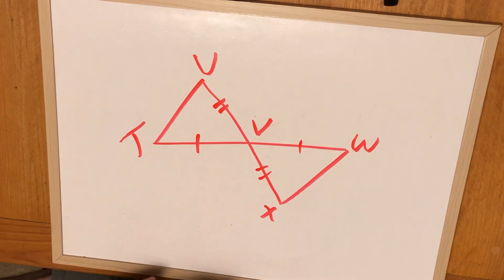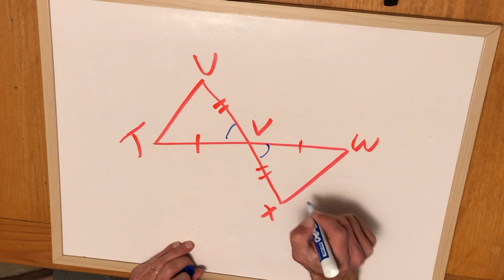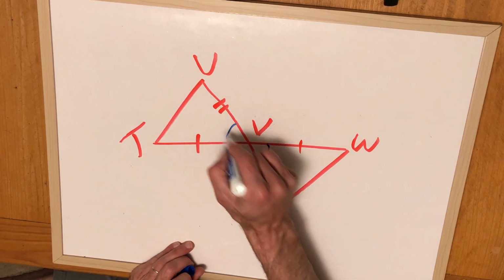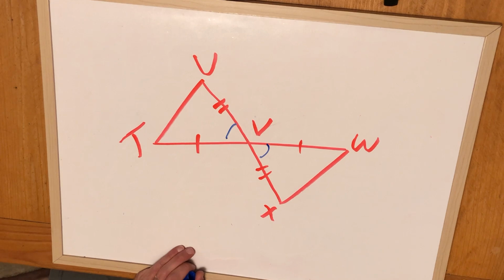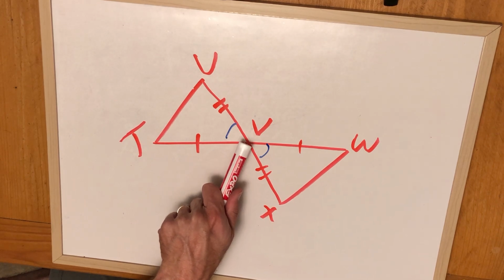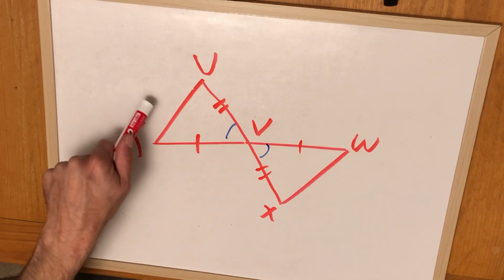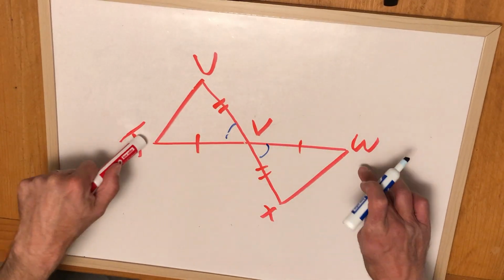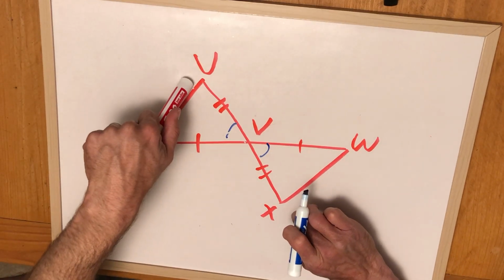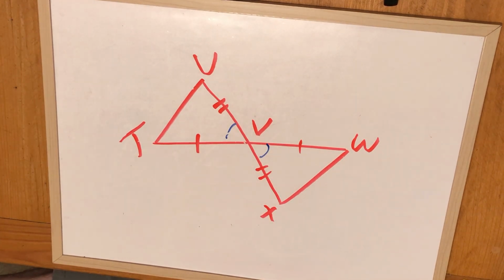Now, there's nothing else that it tells you, but you could assume that you have vertical angles. These two angles are vertical, side, angle, side, side, angle, side. So the only one that's side, angle, side is B and D. However, if you look at B, it says TUV is congruent to WXV. T and W are congruent, V and X are congruent, and V and V is congruent. Or U and X are congruent, and then V and V. So your answer choice is B.